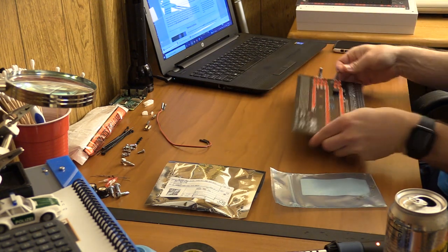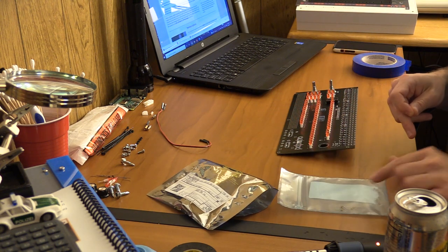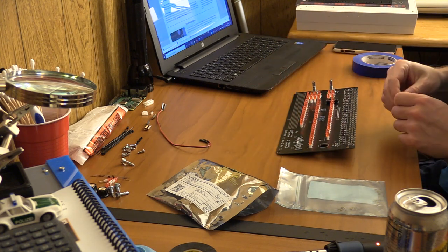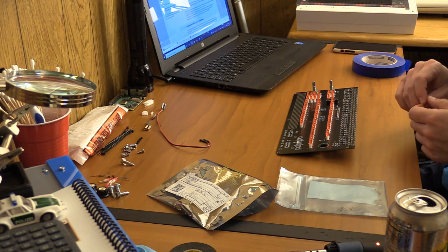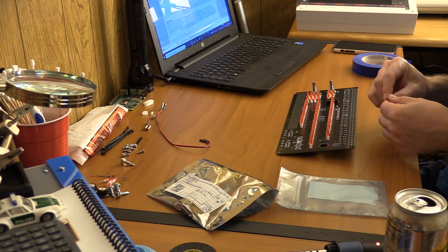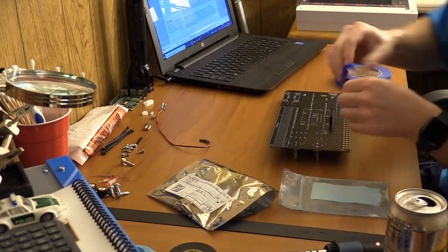I also have two MAX232 chips and a set of 0.1 microfarad capacitors that I'm going to solder into the ten capacitor positions here so that I have a real serial port option. This is not required, but I really want to be able to plug this thing into one of the retro machines like the Model 12 or otherwise. So with that all said, let's get to it.